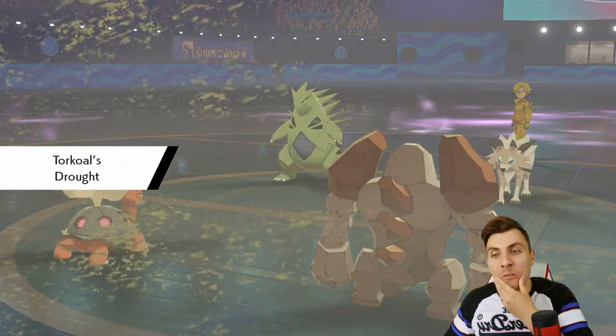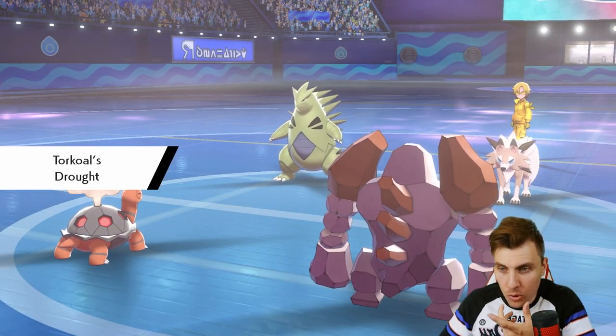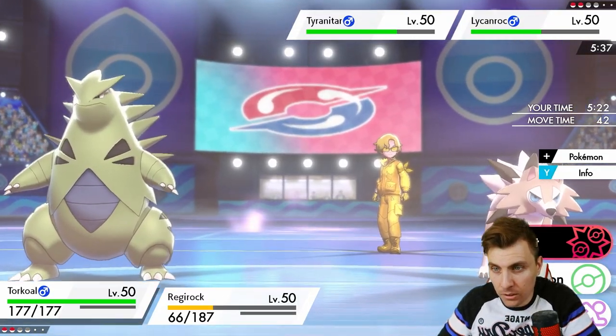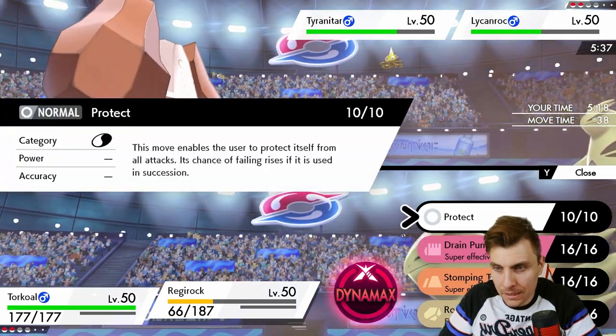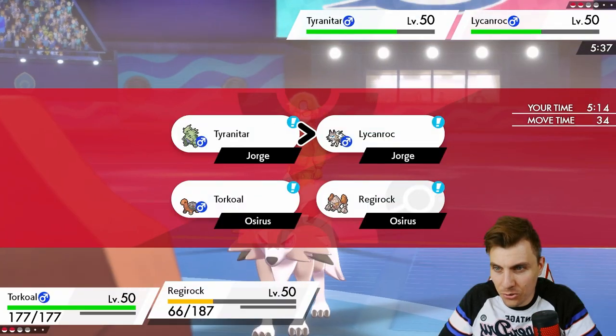The other option here, of course, that we do have, is we just Rock Slide. Oh, Drain Punch. Yeah, we Drain Punch now. We Drain Punch the Tyranitar and got Earth Power. The issue is, I think, that they're probably going to protect this turn because it's the last turn of Trick Room.